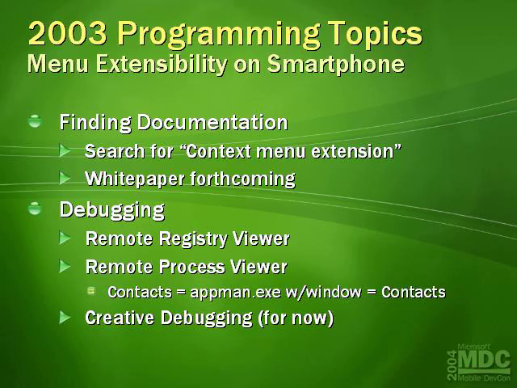You'll also have to do a little bit of creative debugging with menu extensions. The tool set requires a compiled version of the process that you're debugging to be located on the desktop machine. Unfortunately, we didn't ship the PIM executables with the SDKs, so we don't have that to attach. So you'll have to use creative things such as MessageBox and that kind of stuff. When I'm done with my white paper and it actually gets posted up on the web, I'm going to make sure the executables for contacts, calendar, tasks are all included in that so that you can actually set breakpoints and step through the code.